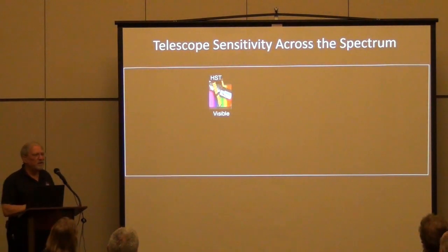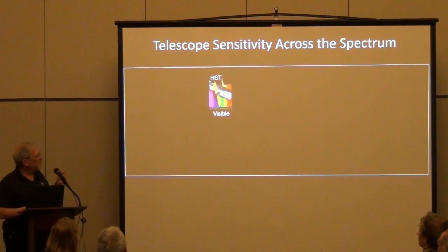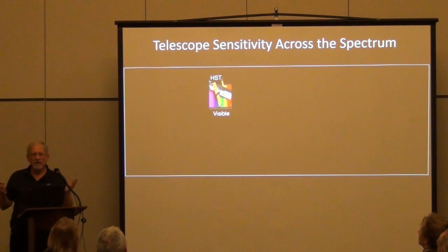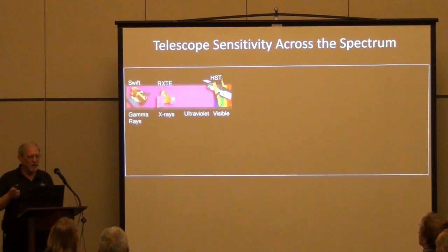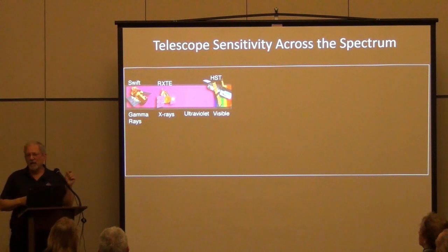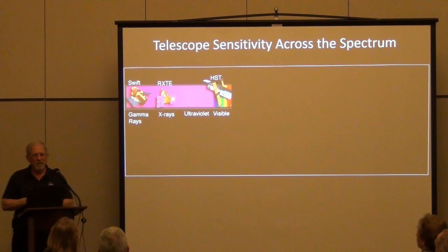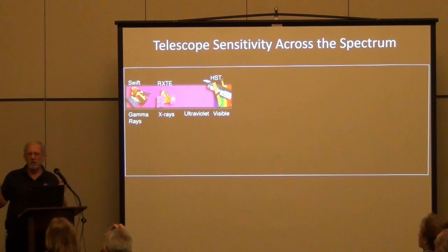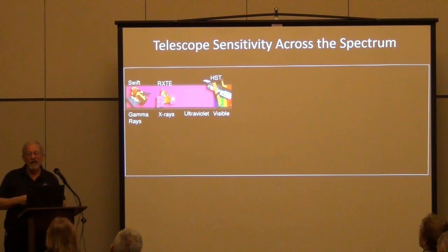The telescope itself is sensitive to a different kind of light than you and I are used to seeing. The Hubble Space Telescope is sensitive to visible light, just like you and I can see, and visible light is a very narrow portion of the whole electromagnetic spectrum. Now, we have sent telescopes into space that are sensitive to much shorter wavelengths, like X-rays and gamma rays. It's very hard to focus a telescope that's trying to reflect gamma rays, so they don't use mirrors or lenses, but those are very high energy particles, and they can tell us things about space that no other area of the electromagnetic spectrum can actually tell us.